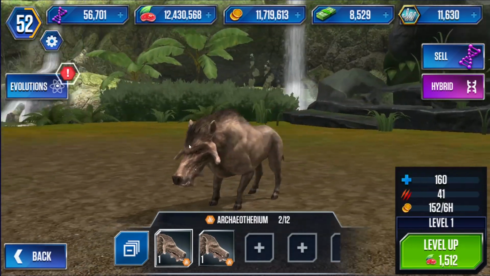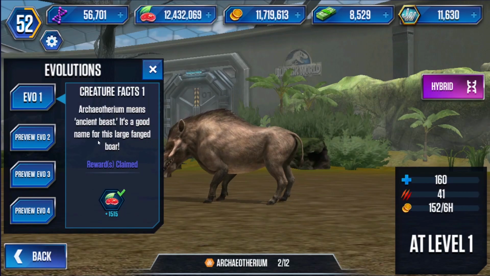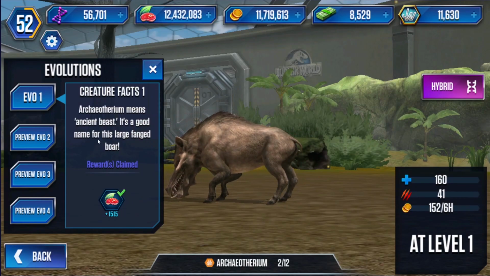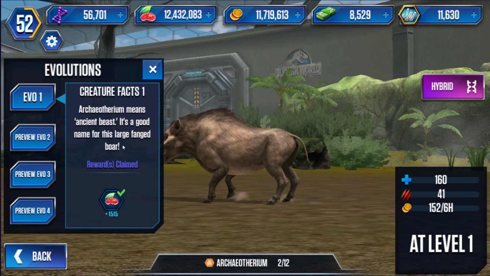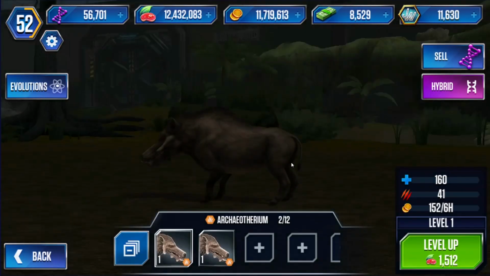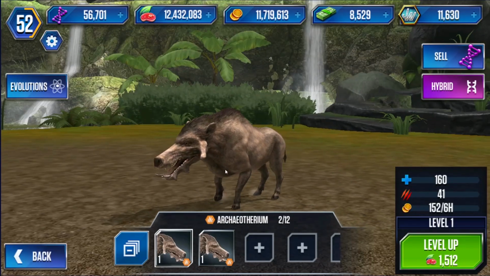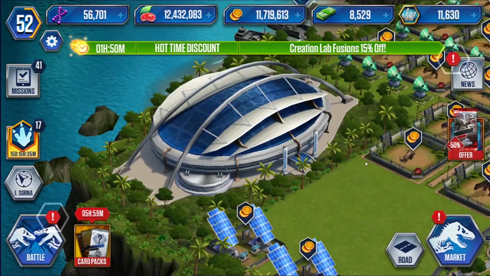Nice. Ooh, he's in a new area. Archaeotherium means ancient beast. It's a good name for a large fanged boar. Oh, that's cool. As a hybrid with that dude, I have my level 20. Anyways, let's get these guys to level 15. We'll do that in a second.